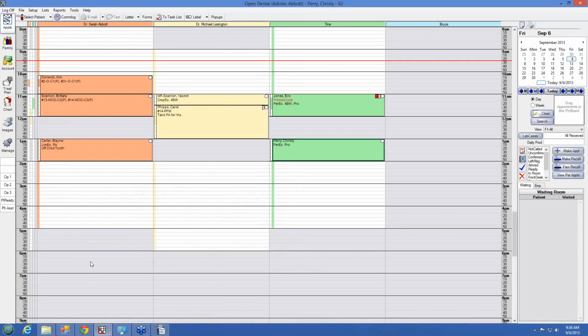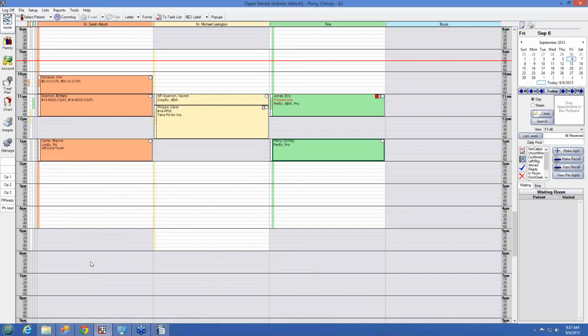Normal fee schedules. Open Dental allows for unlimited fee schedules. Today we are working with normal fee schedules, and you will learn how to add a standard UCR fee schedule and a PPO fee schedule. Both are considered normal fee schedule types. There are two ways to add a new fee schedule.